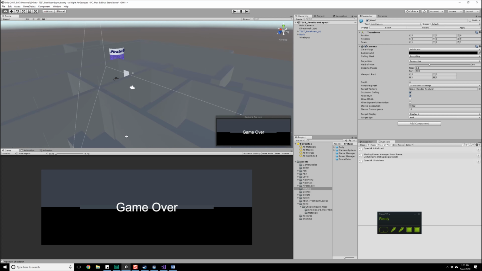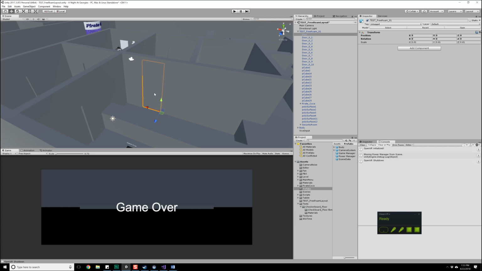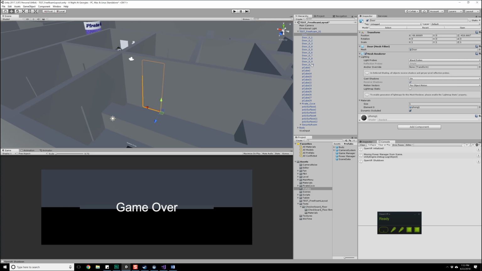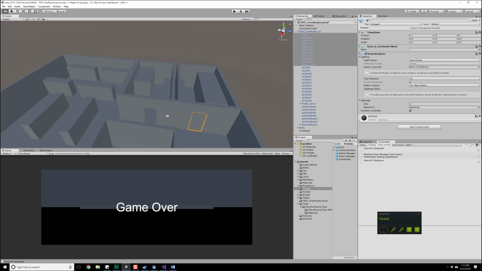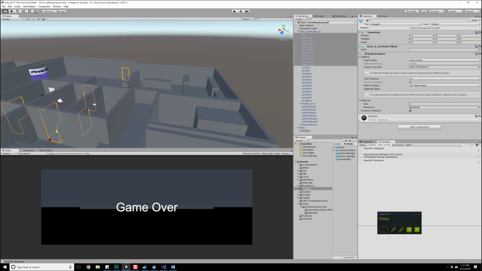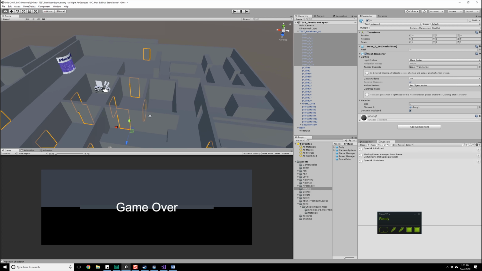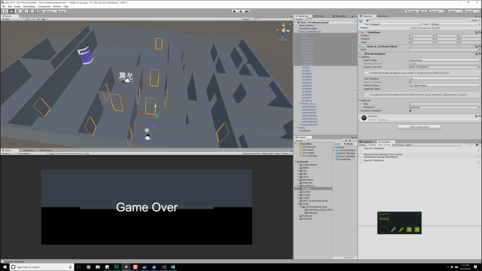Now, before I do end this video, it's probably a good idea for us to go ahead and grab every instance of a door. And am I missing a door? I'm missing a door right there. Do you see that? Okay, well, we're going to leave that one for now. Who knows? Maybe that door is out of commission. We'll deal with it in the future.